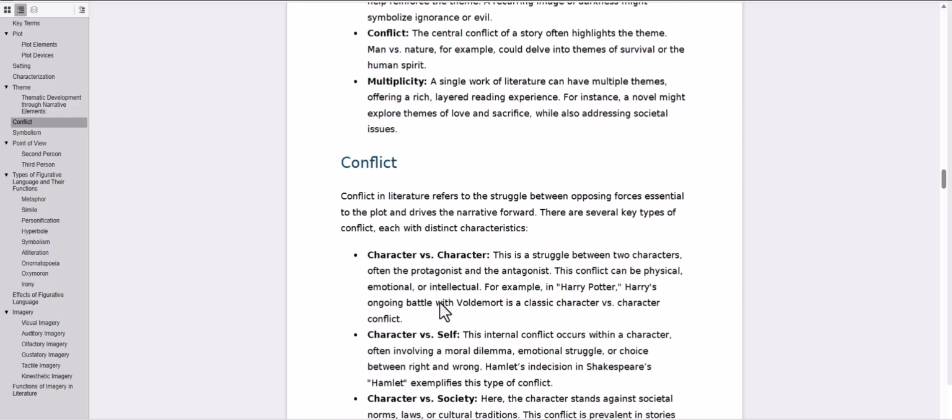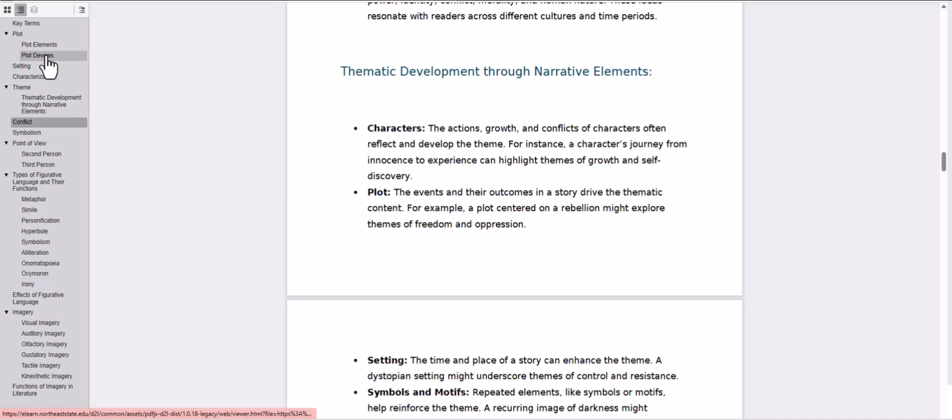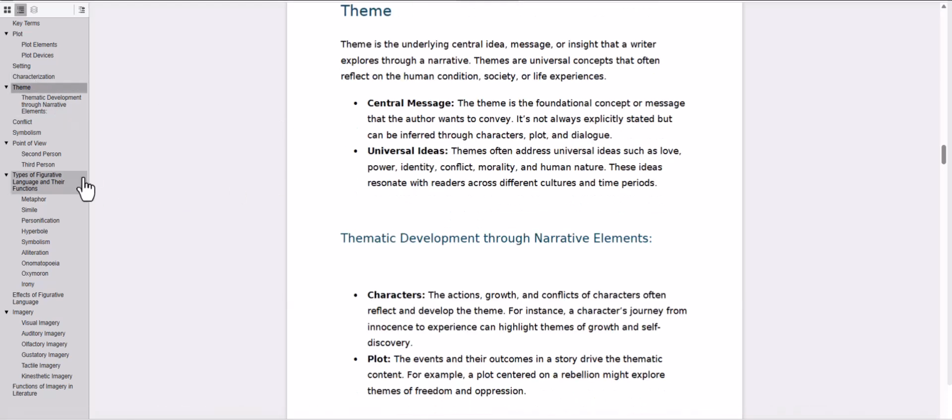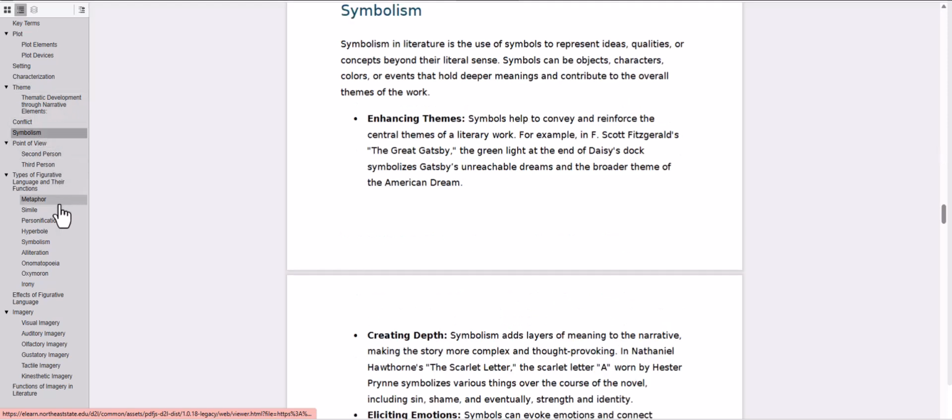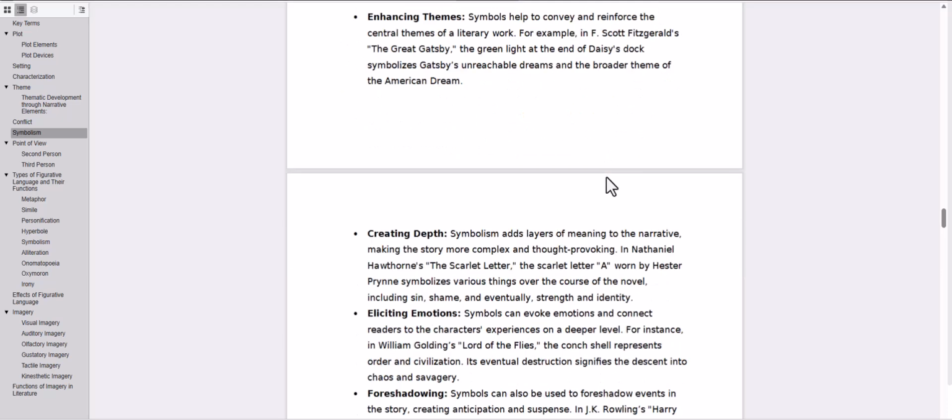So with conflict, we're just looking at the struggle. I'm just giving you an example of this. Useful things like plot, setting, and characterization are going to be great to look at when we're talking about short story. Theme is going to apply to all of them. Symbolism, point of view, and figurative language we're going to see a lot in poetry.